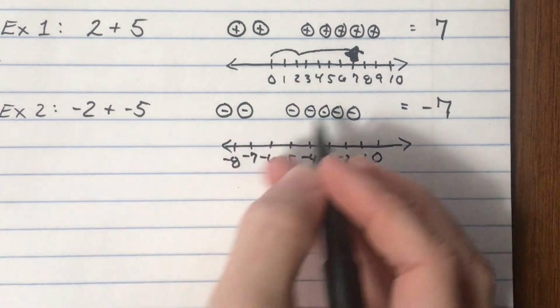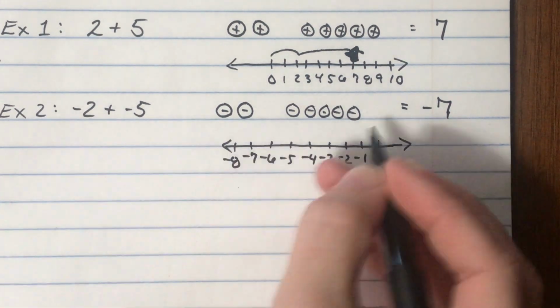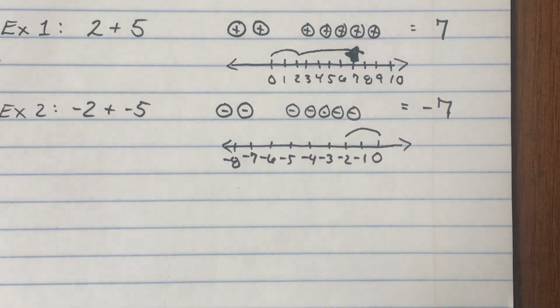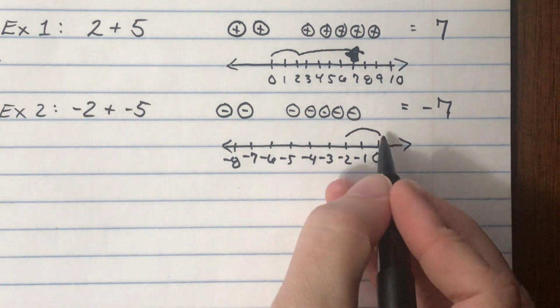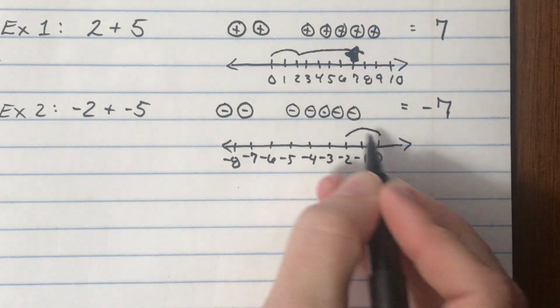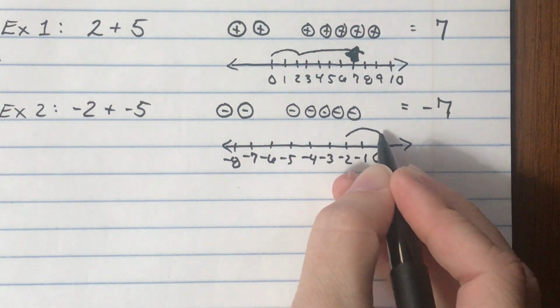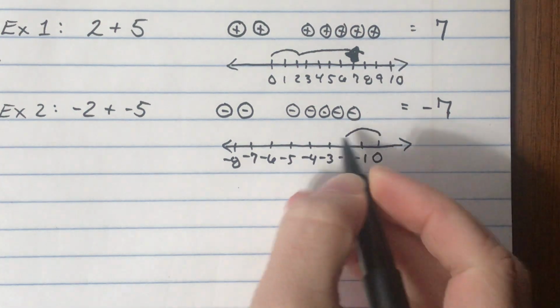And so we're going to look at modeling our first number. So our first number was -2. So we're going to go from 0 over to -2. And sometimes these will be drawn as curves. Sometimes they'll be drawn as straight lines. It just depends on who's drawing the model. Sometimes you won't even have a line from 0 to -2. It'll just start at -2.